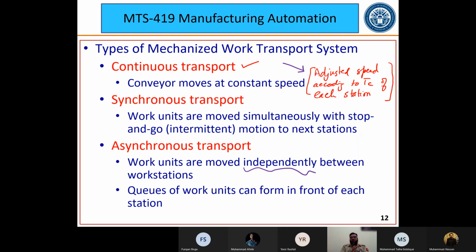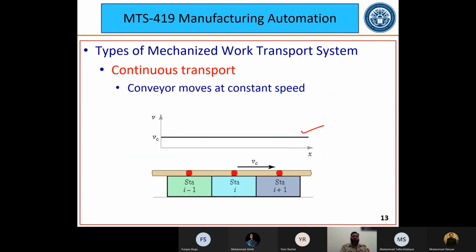अभी मैं इसके आपको graphical representation दिखाता हूँ. I am working on a station which takes a TC which is less than the bottleneck station TC. So मैं अपना काम करके I will move my part. दूसरा काम part move कर दिया, तीसरे पे काम किया part move कर दिया. तो what will happen? जो part आगे नजर आ रहा है, which is जो अगले स्टेशन पे part जा रहा है, वहां पे it will start piling up. ठीक है? So let me just show you this.